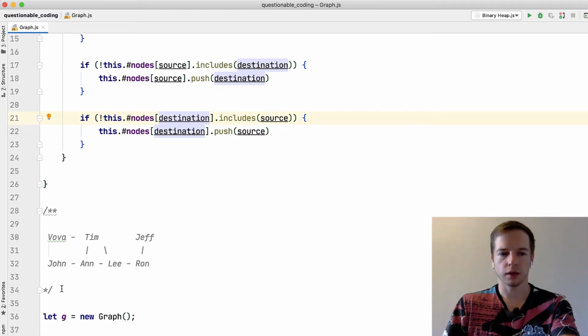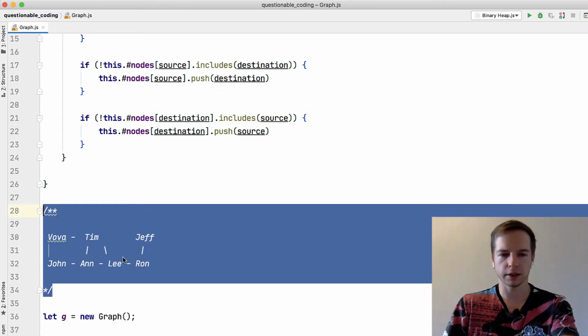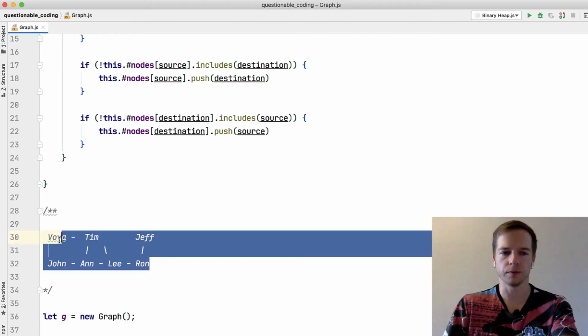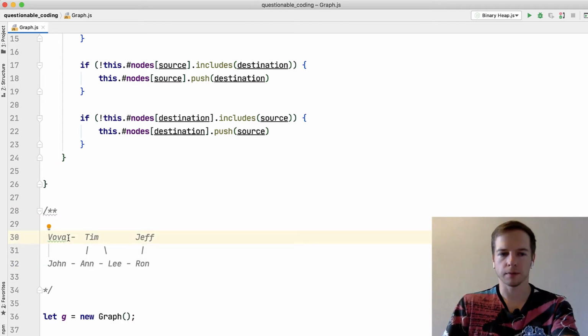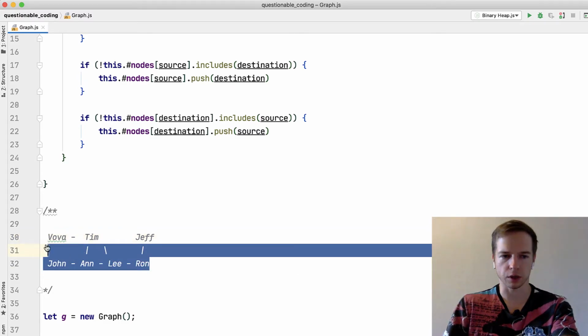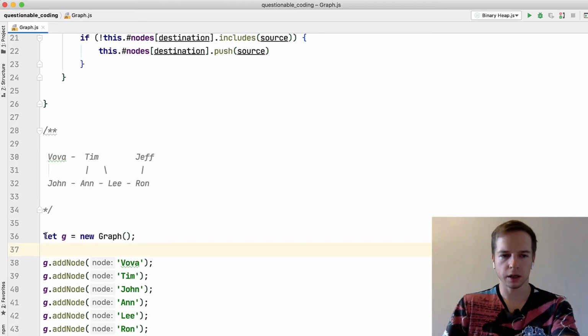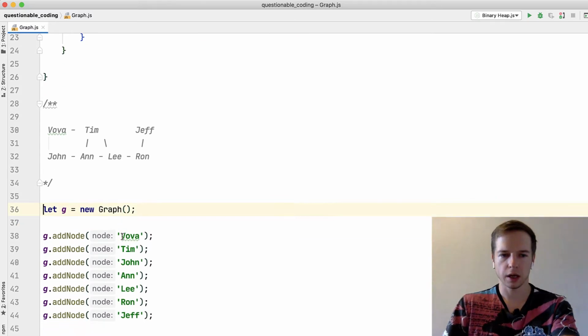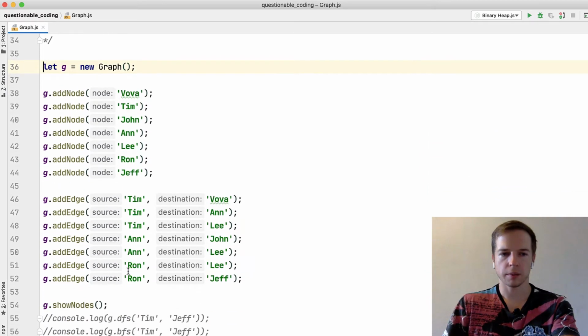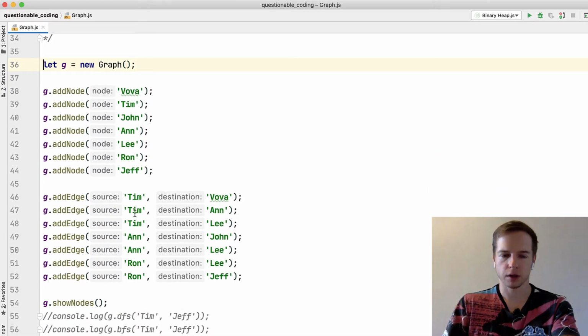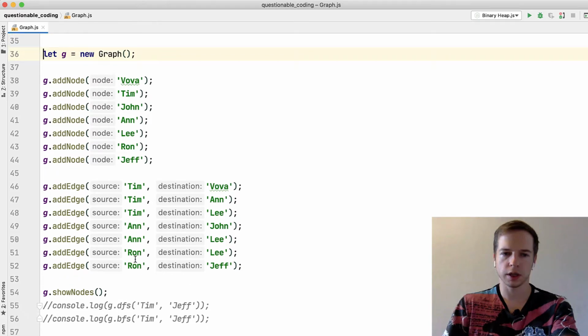So what I wrote here is a text representation of the graph we want to achieve. We have several nodes connected to each other in this way. I think it's quite obvious. And I create an instance of a graph, and I'm adding nodes, every node, and I'm adding edges. It's like a shortcut.